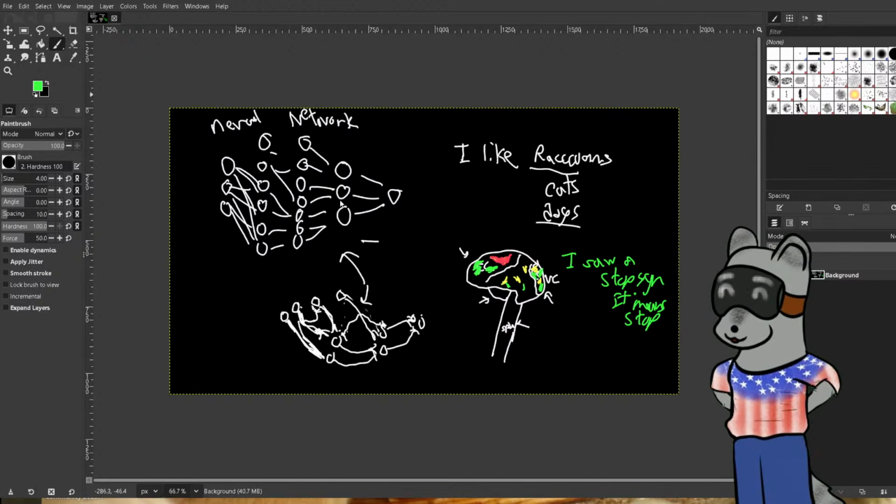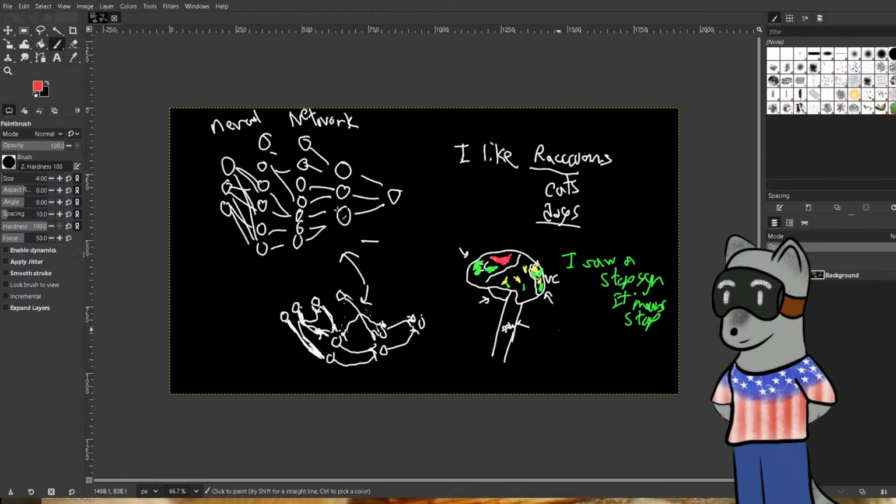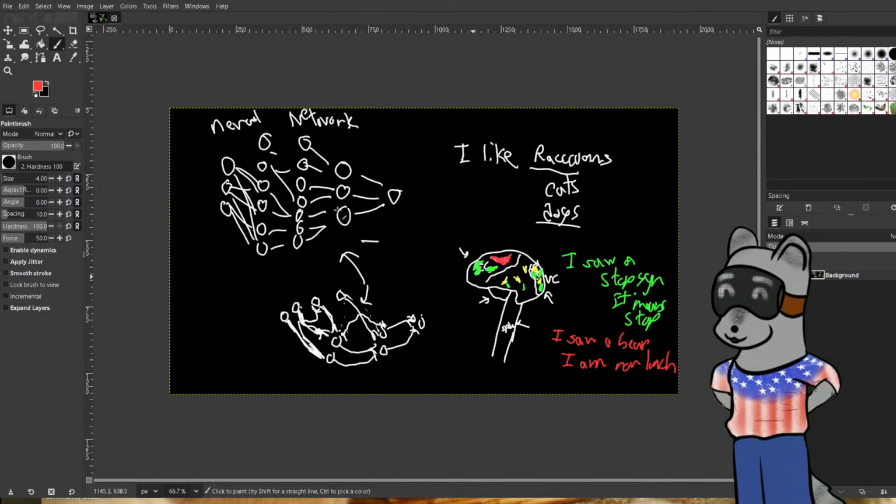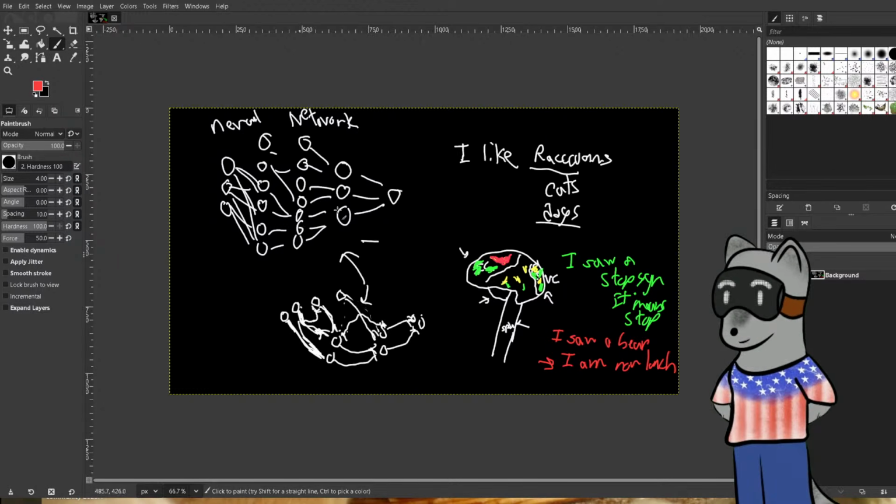While if you pick the other firing pattern, when it fires, it would be something more along the lines of, I saw a bear. I am now lunch. So that's kind of the purpose of the frontal cortex, is to add context to this information. And currently, most AI models can't do this. This step does not work.